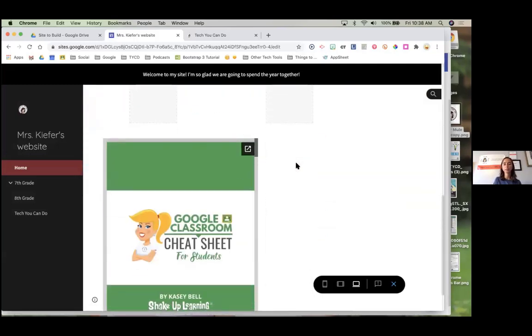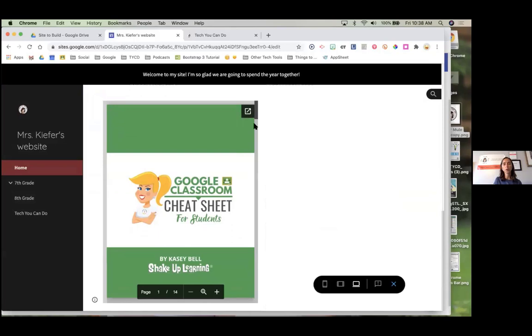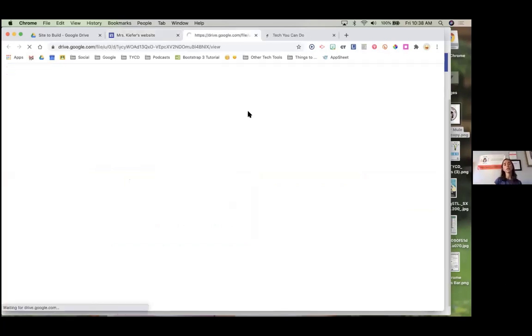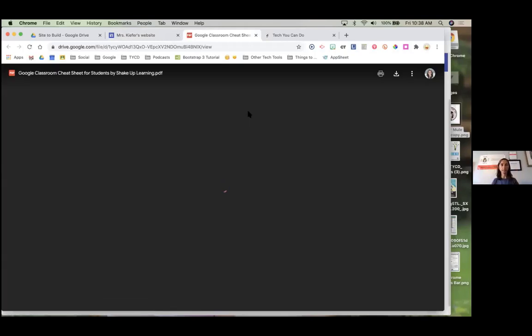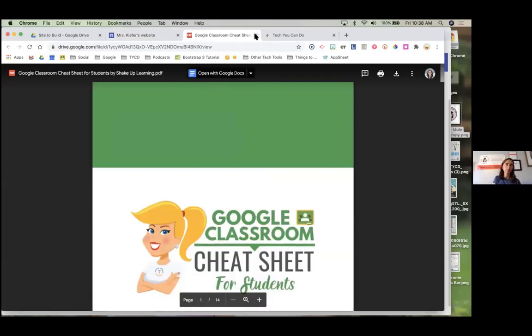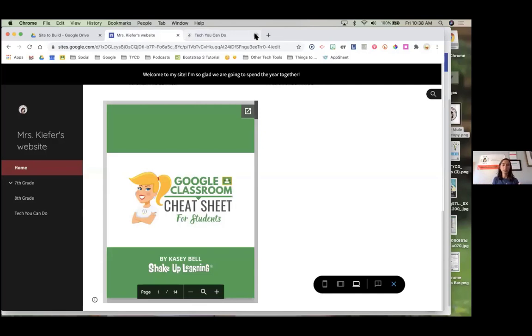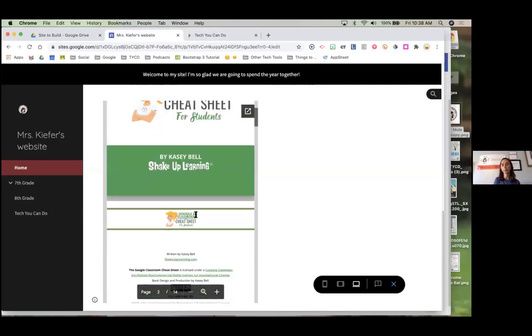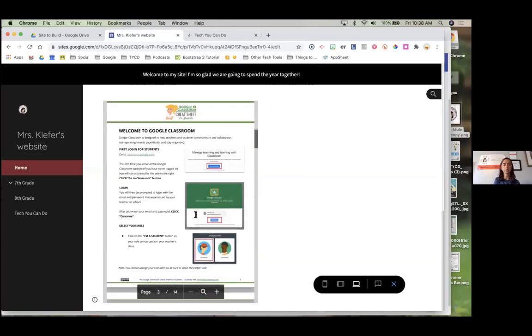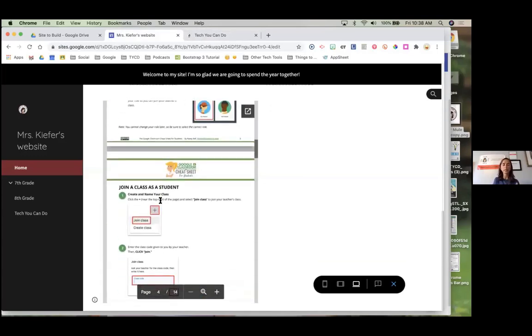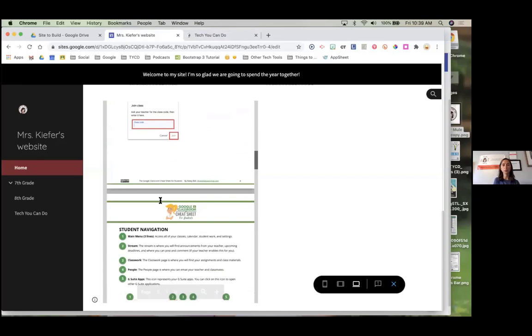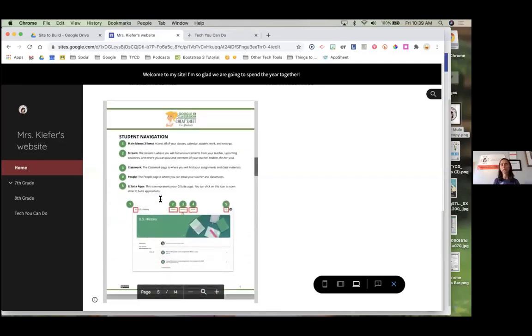There it is. So again, you see this scroll bar, this little pop-out arrow. I wouldn't call this the share, this is the pop-out arrow. If they click on this, it will take you out into a new page, and then they can see this PDF. It's a piece that's already there, but they can just scroll down and they can see, oh, hey, that's pretty nice. You know, Casey does a great job of the way she shares out these items and makes it very clean and all that.